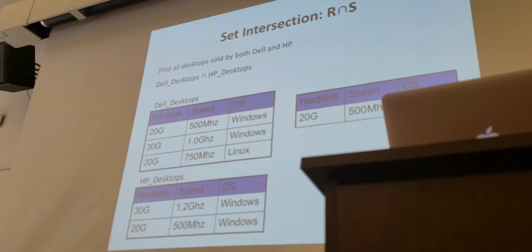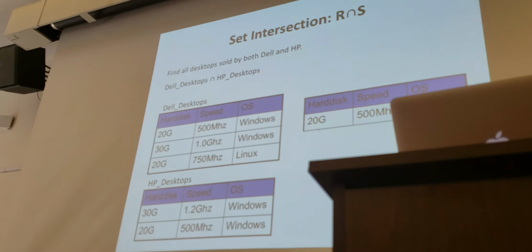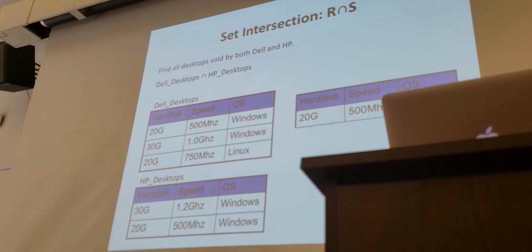Now we're going to have an easy one, intersect. And this is where I may want to just draw quickly on the whiteboard. What does intersect mean? The intersect of Dell desktops and HP desktops is only the tuples that are in both. It's also something you have to do when the things are union compatible. They have the same attributes with the same types. And so the intersect, in this particular case of Dell desktops and HP desktops, is going to be the tuple that's the first tuple in Dell desktops and the last tuple in HP desktops. That's pretty easy to do. That was pretty simple.